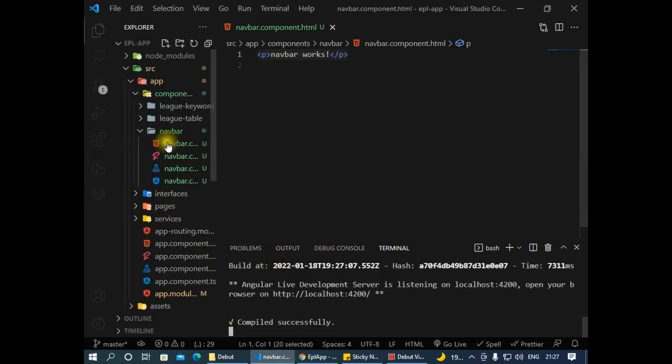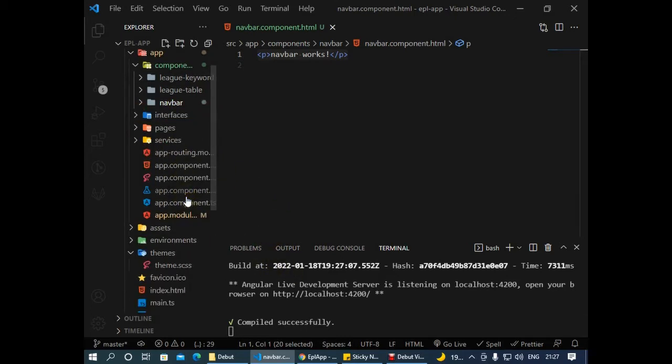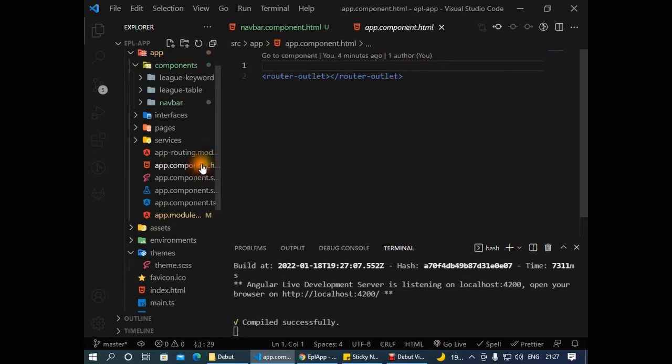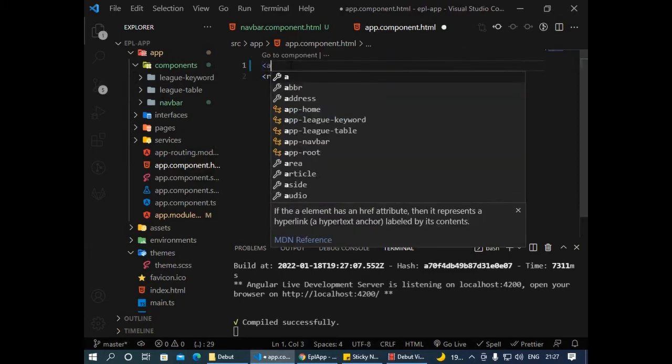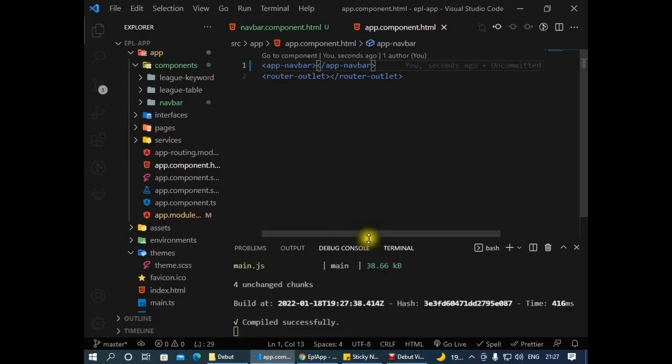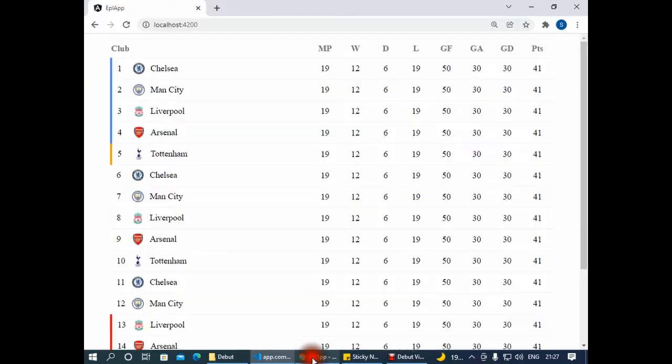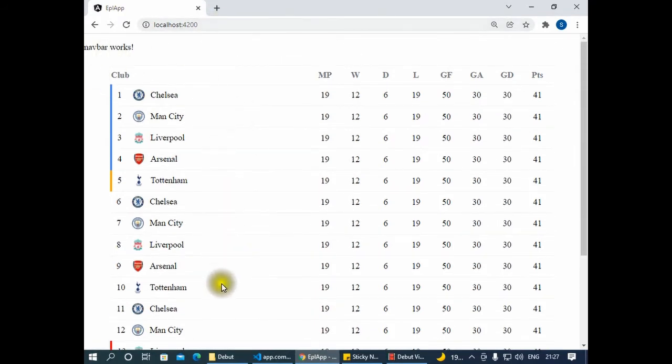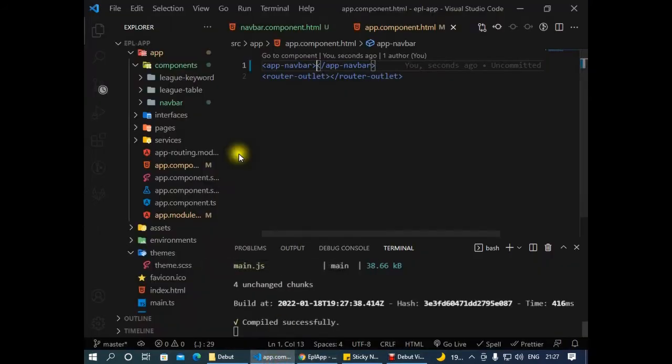How we go about doing that is coming here to our app.component.html, and right here we'd want to say app-navbar. That will now render something there. Let's reload. Oh yeah, now we see that this navbar works, which serves as a navigation bar, but we know that this is not what we actually want.